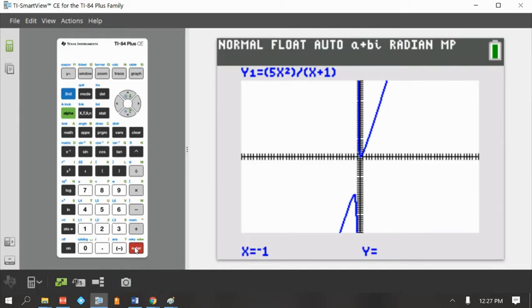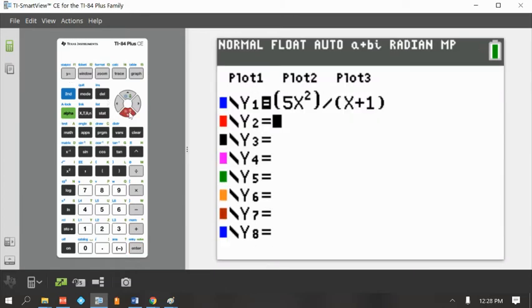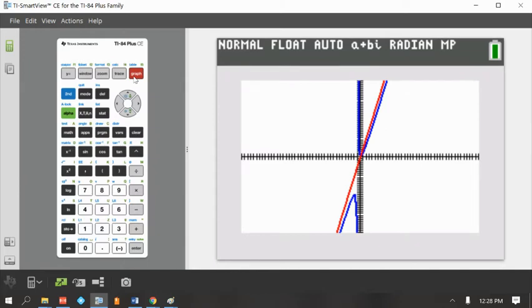X cannot be -1. But notice the graph, it's not flattening out to being a horizontal asymptote, right? The graph has a diagonal asymptote, or what we call a slant asymptote. This slant asymptote looks like a line, right? I'd have to do the work to figure it out, but it would be a line that cuts in between these two. The slope of that line would be 5, so it'd be around 5x, but I don't think it's exactly 5x. See, it's definitely not.